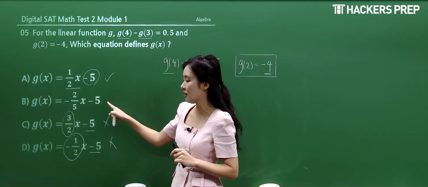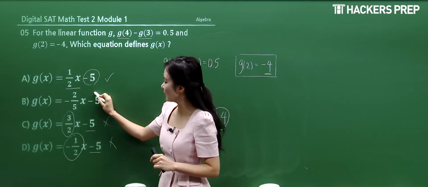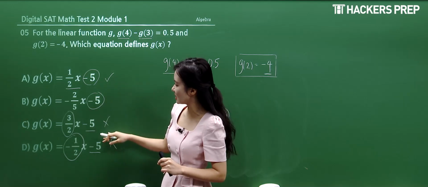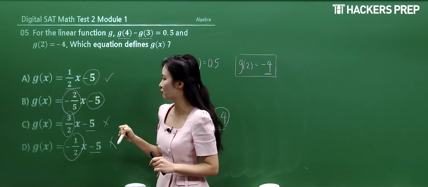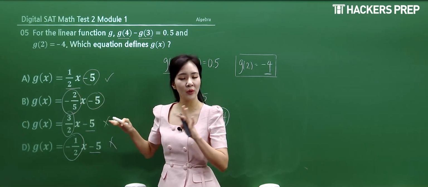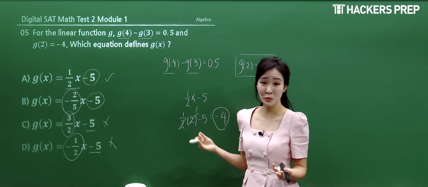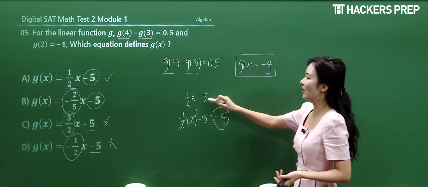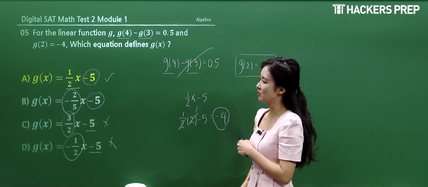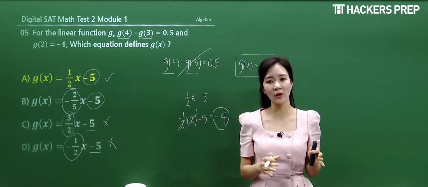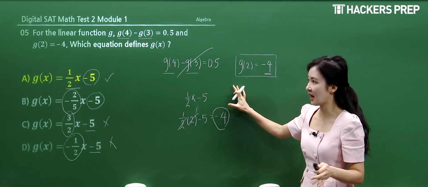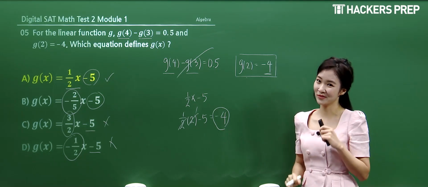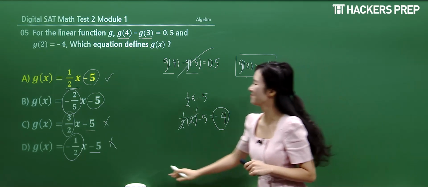Now, let's go ahead and double check B in this case. Similarly, negative 5, right, is the same constant in all of these, but then the fraction turns out to be different. It's negative 2 over 5. Regardless of actually doing the work or not, because we have already proved that A is the only one that fits this piece of information, without even checking, the answer is going to be A, okay? So sometimes going through the elimination without really going through what the question's asking definitely also helps in getting to the right answer. So take that into consideration, okay?